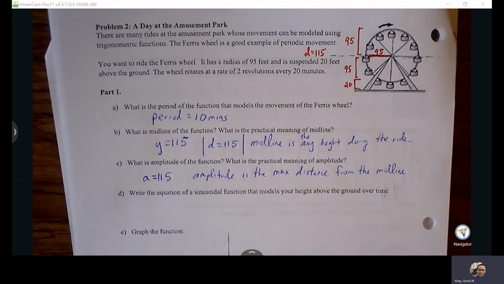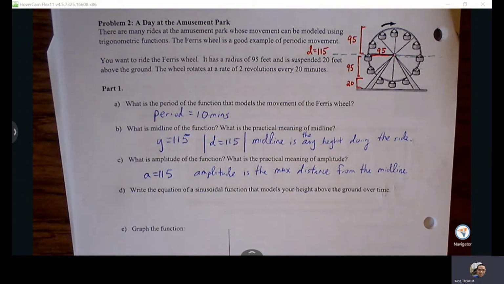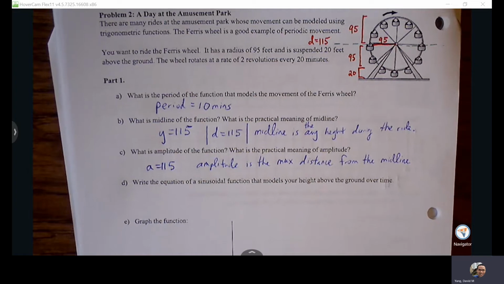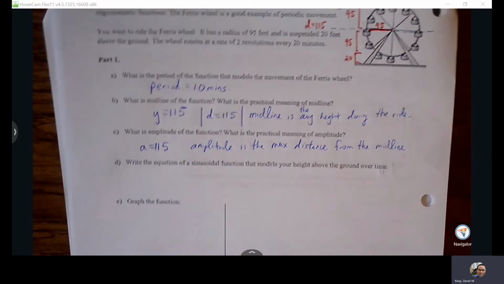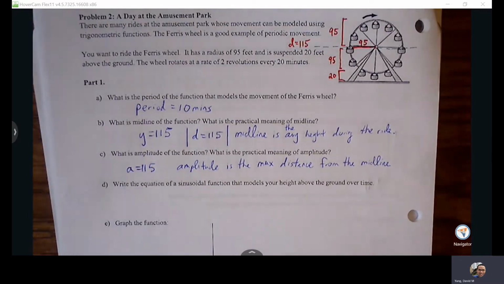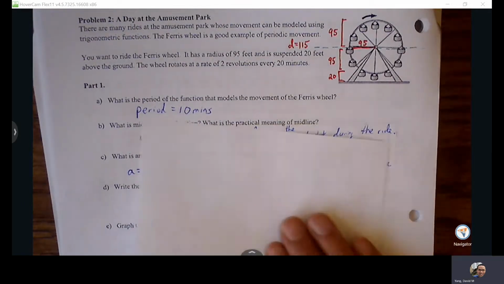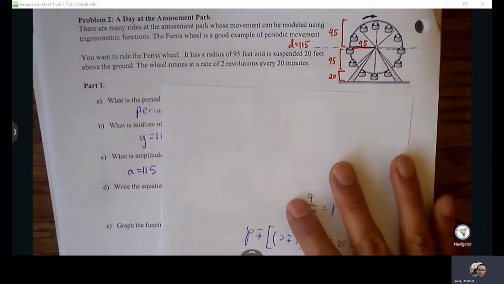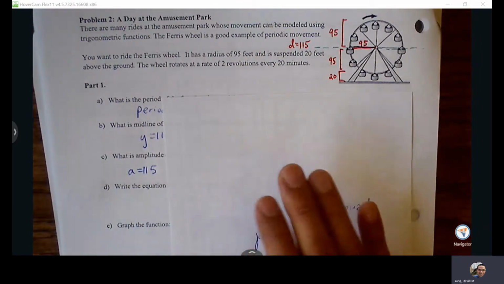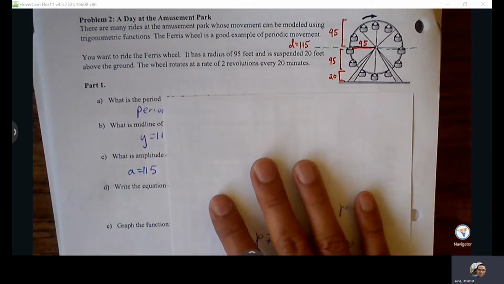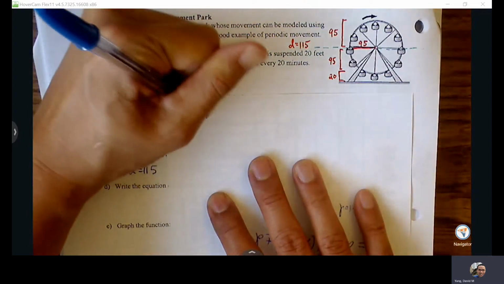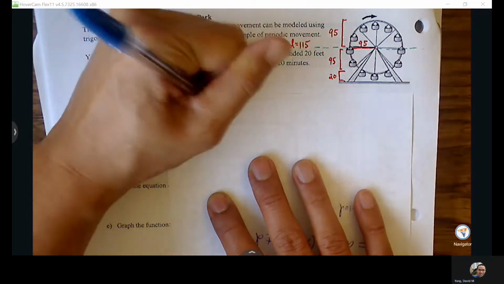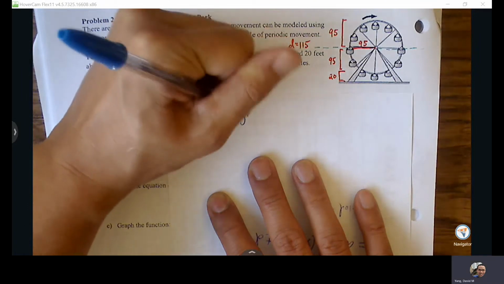Okay, it says write the equation of a sinusoidal function, either sine or cosine, but let's see if we can graph this function first. We're going to gather some information about this ride experience. We'll let the x be the time, and we'll let the y be the height. So we'll create some ordered pairs here and gather some information about the ride.